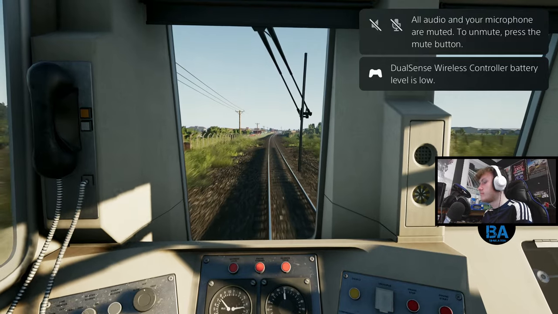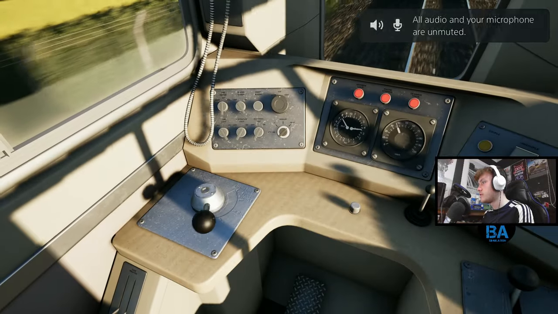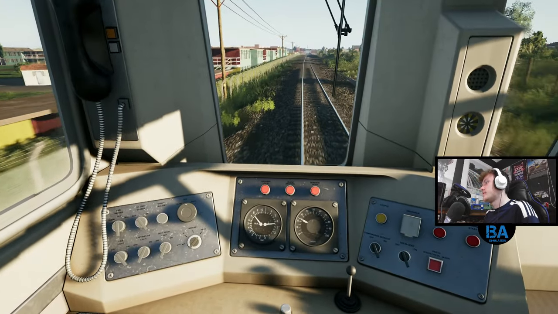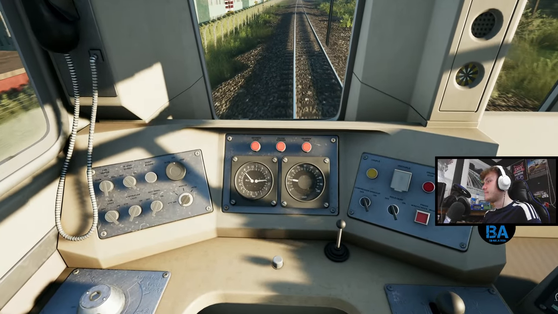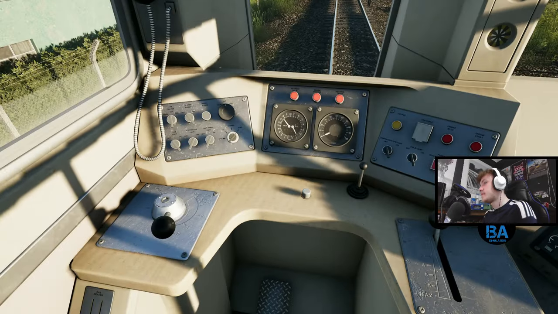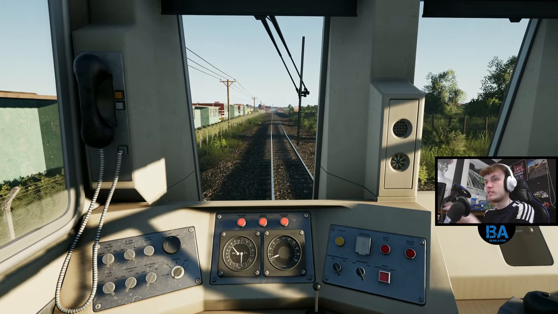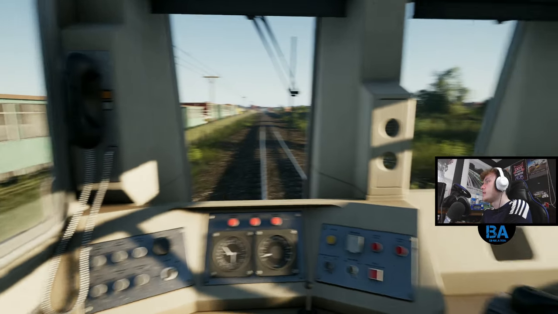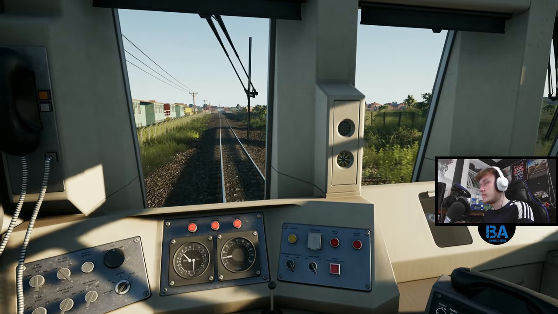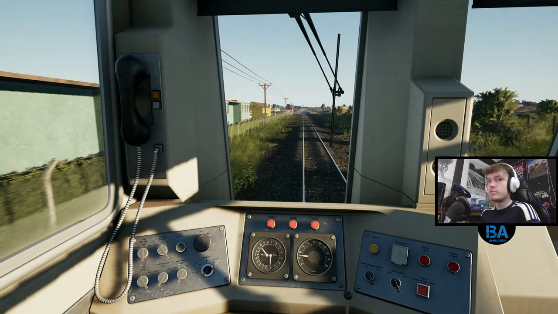Oh, that was interesting. That was really weird. That's what happens when your controller runs out of charge. Oh, and I forgot it does that as well. Yes, I forgot it does that. That's annoying. It weirdly does that. It basically puts on the emergency brakes when your controller runs out of charge. It's not just this train, it's other trains as well in the game. I think if you're pressing the braking button whilst it runs out of charge, it then can't register that you've taken your finger off the brake button. So it puts about full brakes on.